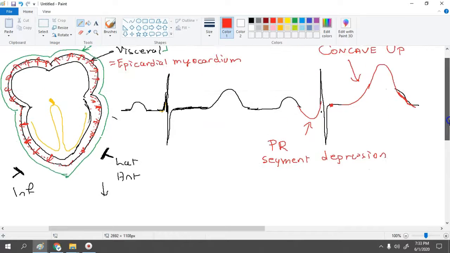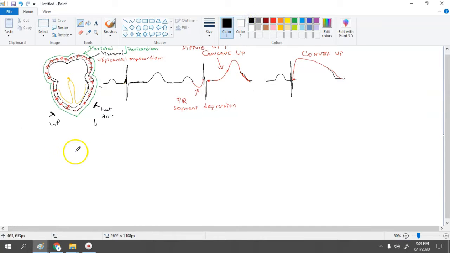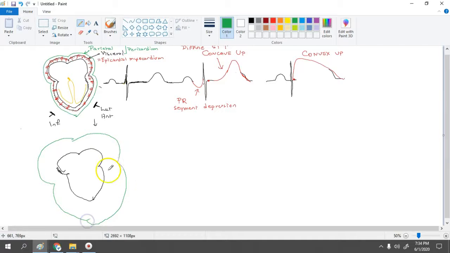Let us see what would happen in the later stages of pericarditis as fluid starts to accumulate. Now look at the same pericardium as fluid starts to accumulate. This is probably in a week or two of pericarditis. As more and more fluid starts accumulating, the inflamed visceral and parietal pericardium are no longer rubbing against each other. So at this point, you will not hear a pericardial friction rub, neither will the patient feel the sharp pricking kind of pain. If you try to auscultate for heart sounds, they will usually be muffled.